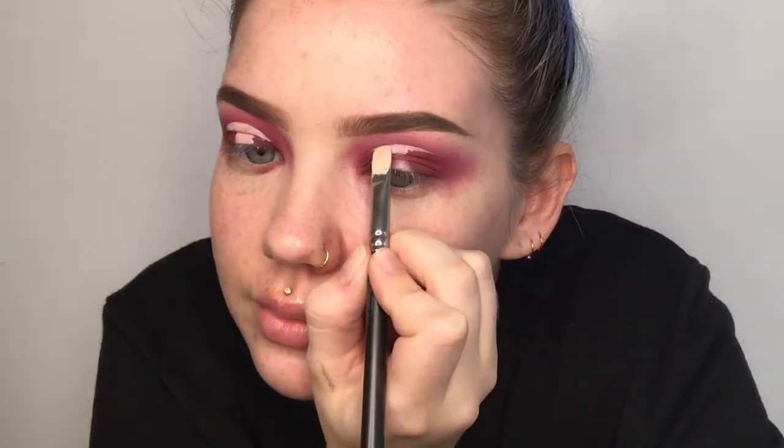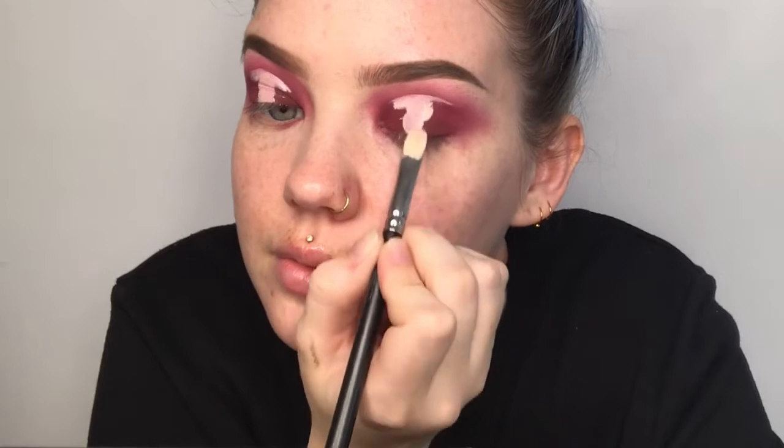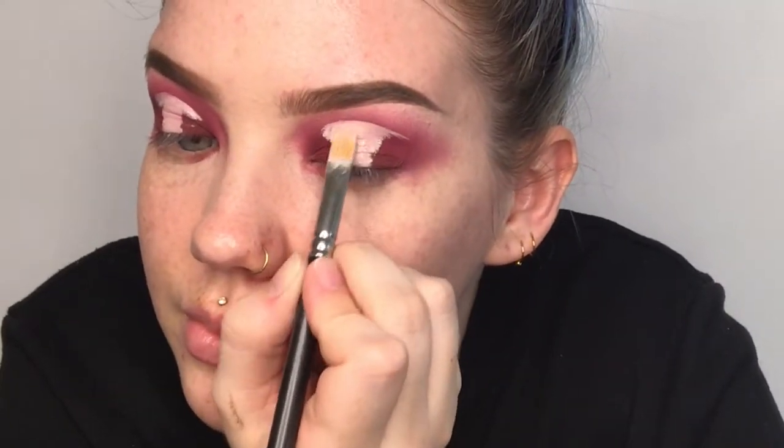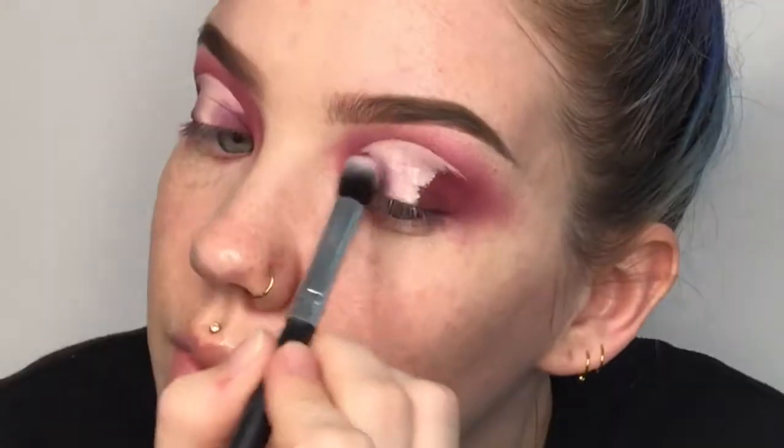Then cutting the crease with my MAC Pro Longwear Concealer again and my 242 brush. I'm doing a halo eye rather than a standard cut crease just because I think it'd be super striking with this look. And you could do this with any shades as well. Doesn't have to be the colors I'm using today, but you can still use the same technique.